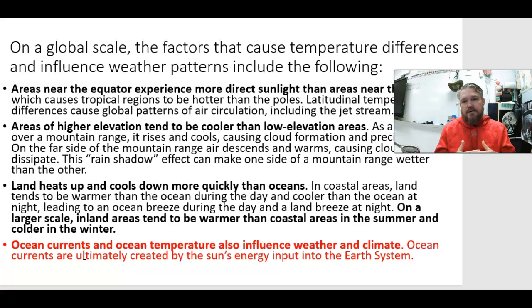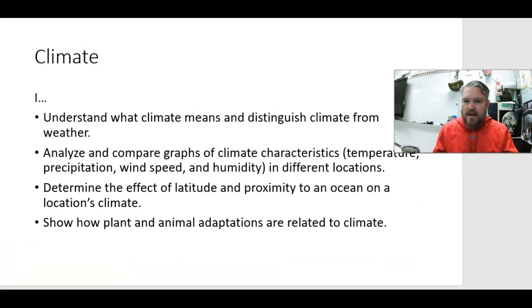Now, obviously, there are outliers. We've had July days where it's 72 degrees for a high, right? A weird cold front comes through. But on average, over the last 100 years or so that we've been keeping data, we would expect the temperature to be in the 90s. So the climate allows us to predict what the weather events might be in a given location at a given time. So let's dive into that.